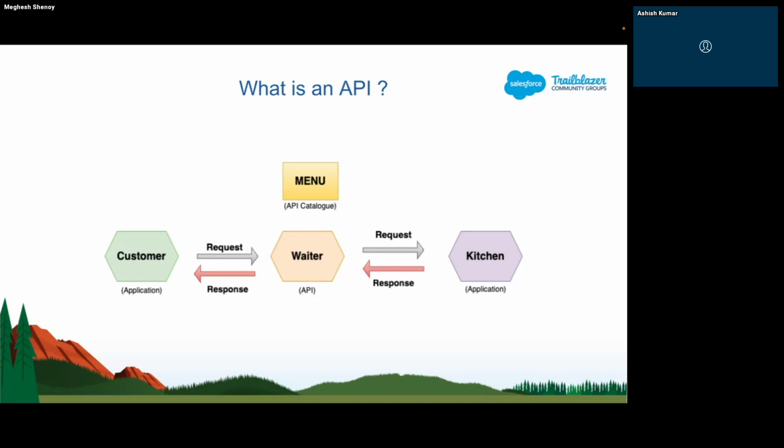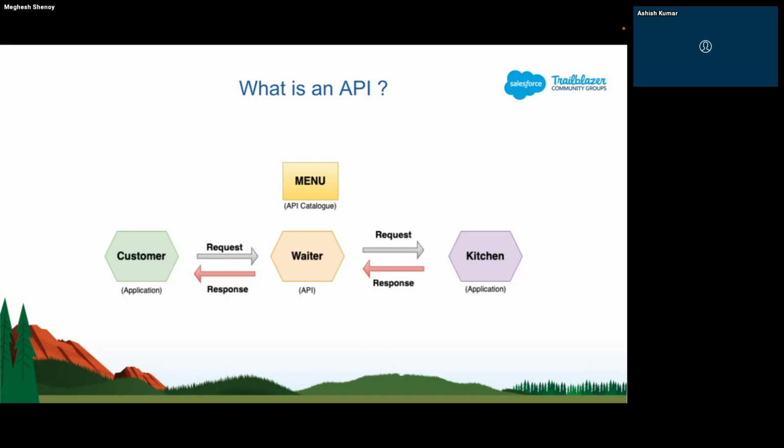Even though it sounds like a heavy word, in simple terms it means that we are integrating two different systems using APIs. An X system may be using one technology and a Y system a different technology altogether. This API acts like a middleware so that we can integrate both systems together.